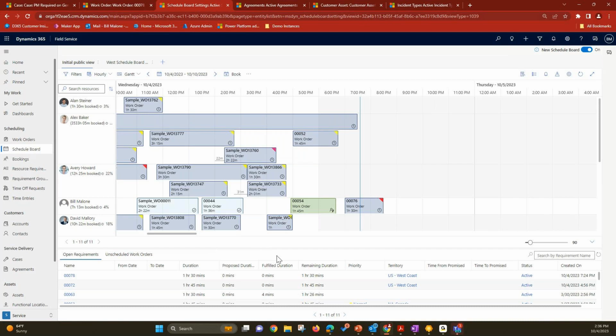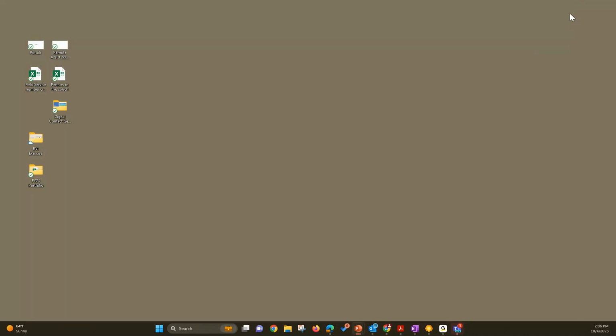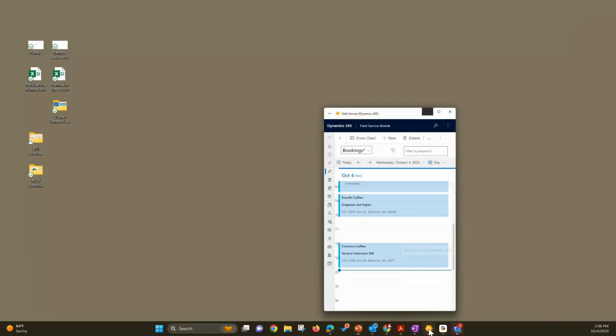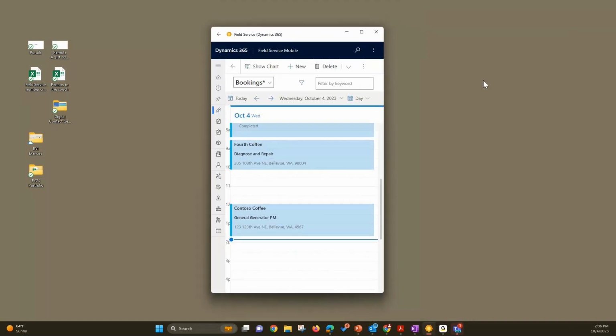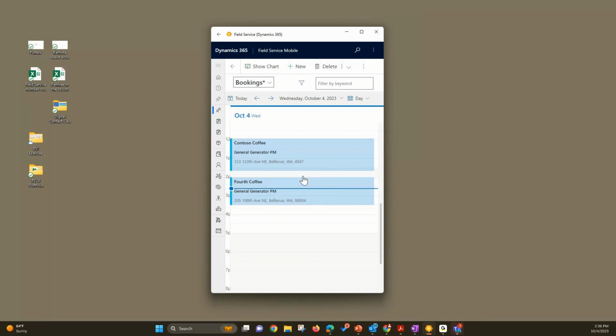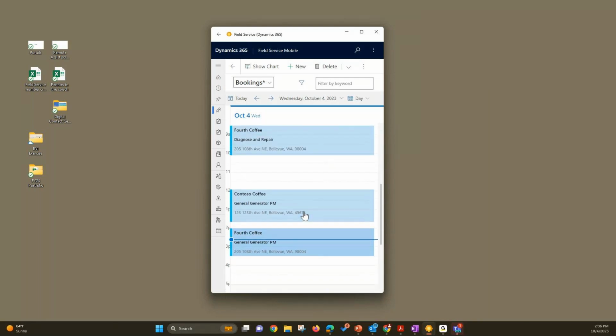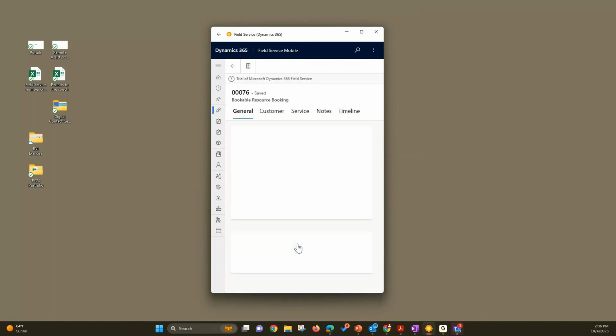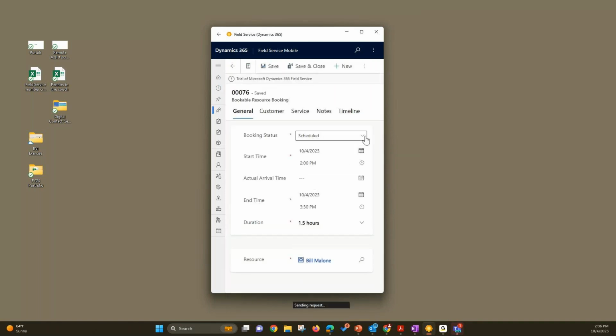Now that we have the work order scheduled, let's take a look at the technician's life. What does it look like when that work order lands in a technician's hands? What I'm showing you here is an example of the field service mobile app. And typically the home page is the bookings page. And this is just, in my case, a daily view of the work that I have to do as a technician. When I see that work, I can click it, and that opens up that booking for me, and I can now say, okay, I am working on it.